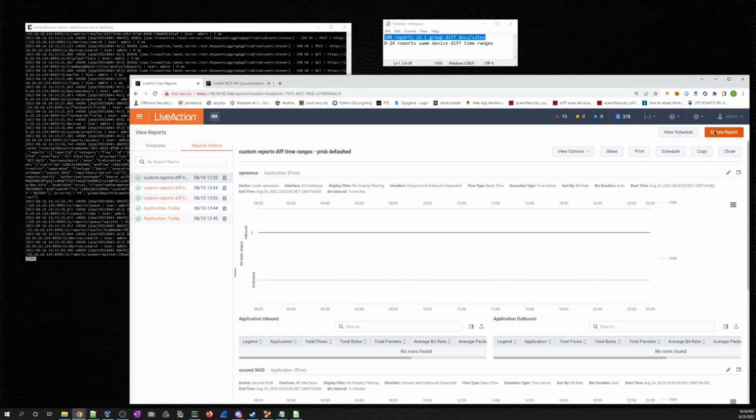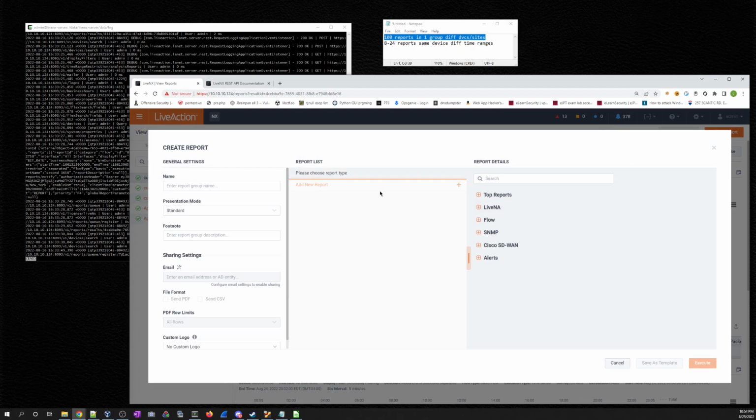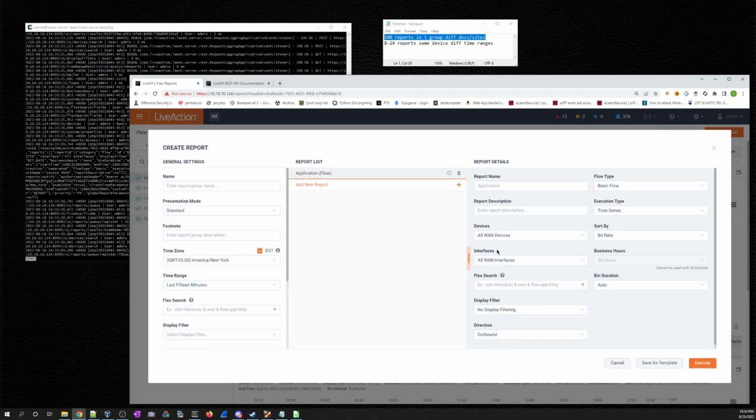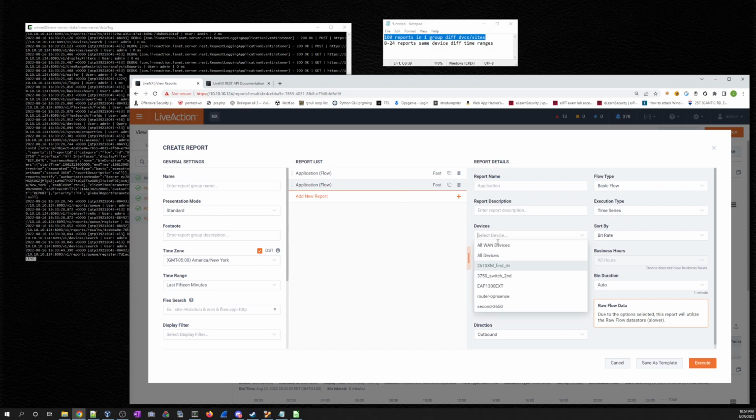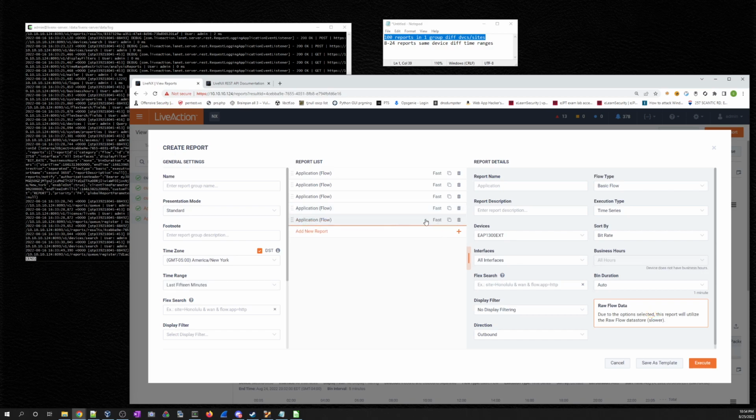So if you're looking at creating a report, you put in a report, flow applications. Let's just keep that as it is. And let's say we choose a device, and then we go on to choose the next device, go on to choose the next device. And you see, it's kind of time consuming, right? It's taken a few seconds, and this is just the fifth or sixth one. Not ideal.